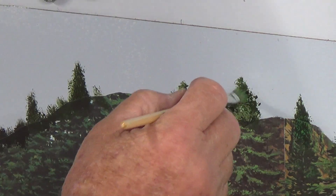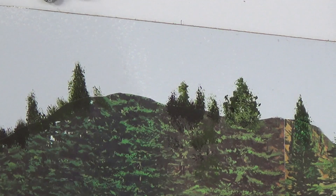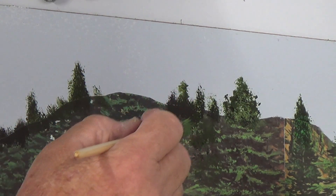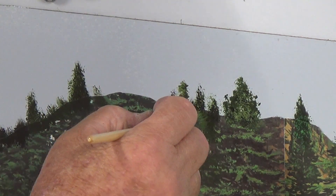This brush — I cut some bristles out of it and I just keep dabbing it. You can see how I'm using it just by dabbing. You don't want the brush wet so you always have to dry it off a little bit. We're going to go with really light green up in here and get a little more of that lighter green up in these guys. You don't want to push real hard on the brush — you just want to let the paint transfer off the brush onto the trees. Now you can kind of see that's taken shape. It's not perfect but it does give you the effect you're looking for.